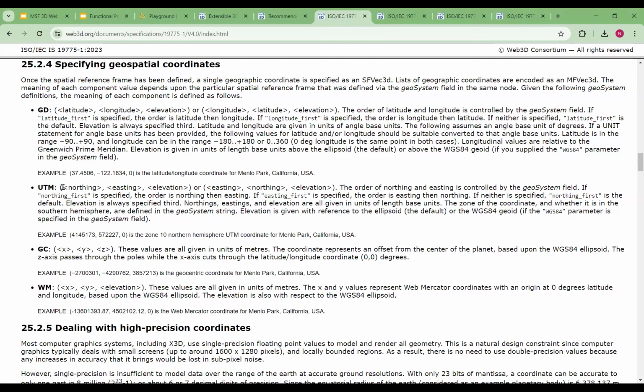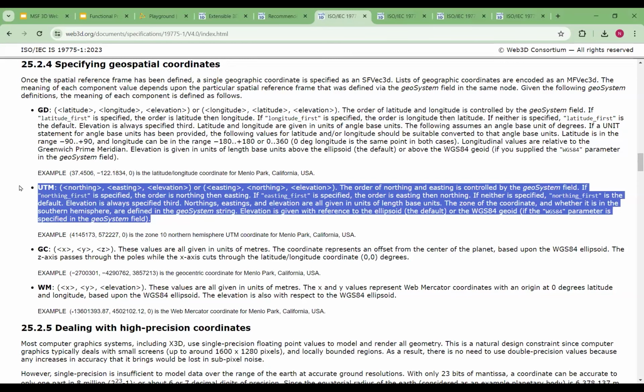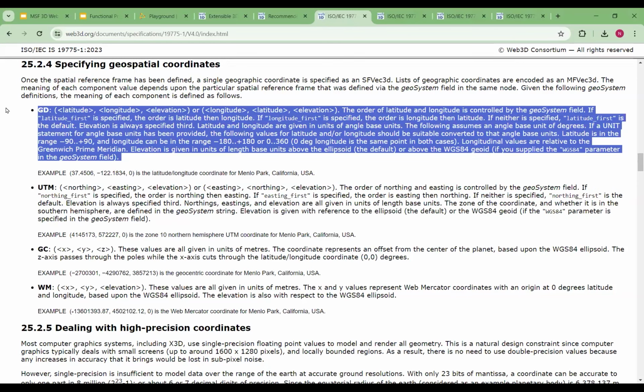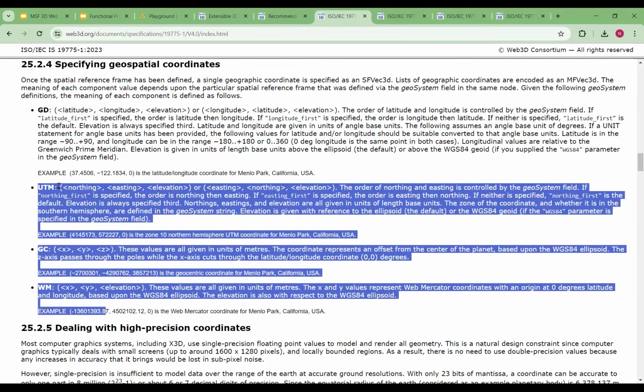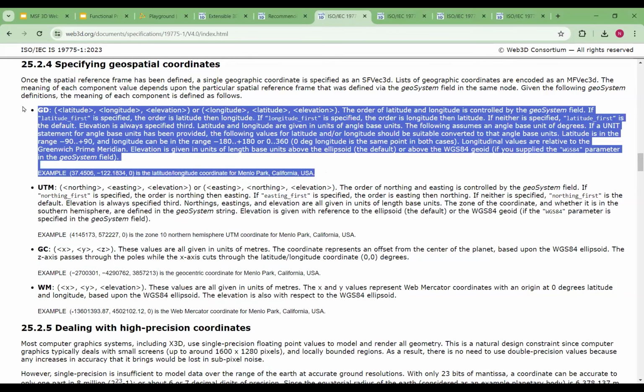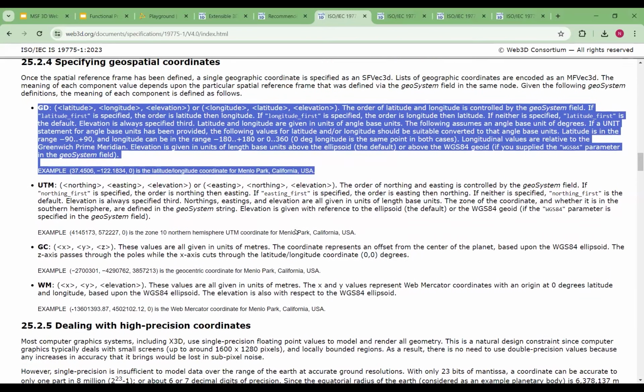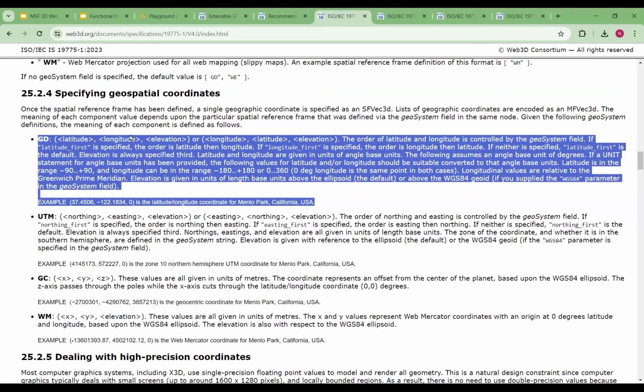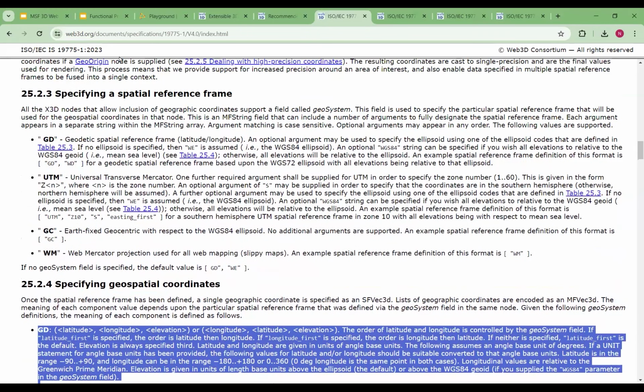And the question would be, this is the one that 3D tiles supports, right? It doesn't support any of these other ones, but X3D gives you the option, right? So this may be the more common one on the web that we're used to using with web maps and different kinds of query services, USGS, for example. But there's a lot in there.